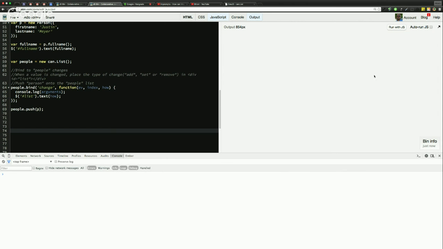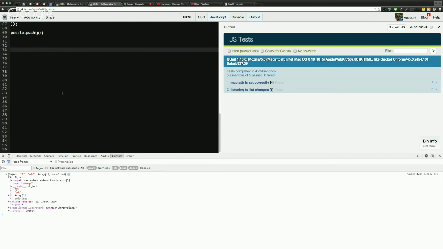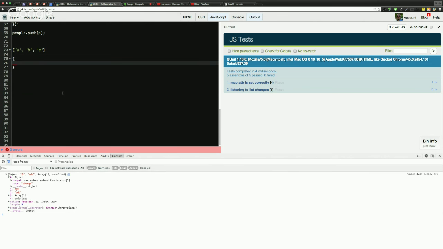Now, if I run this, we have our changes here, but this is actually what comes through in our handler. So the first argument is our event object. We have a type change, all this good event data here. We have the index, or the attr. Now on arrays, remember arrays in memory, or behind the scenes, we think of them as A, B, C. But in JavaScript, it's more like this. A.